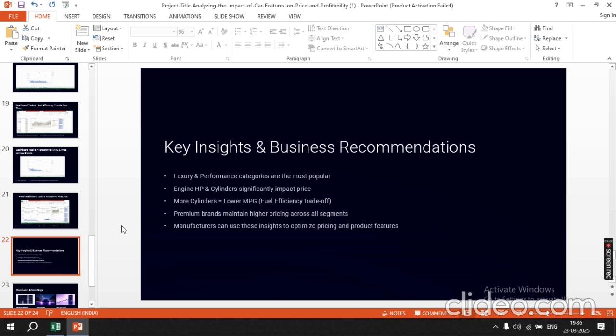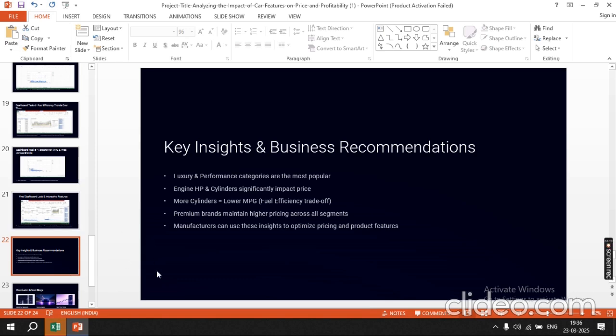The key insights and business recommendations for this. Firstly, I learned to create interactive dashboards which I can present during interviews and meetings, for getting more insights from the data visually.